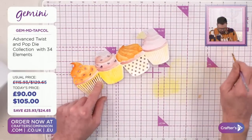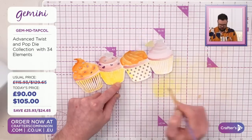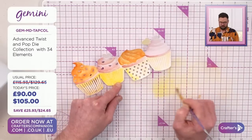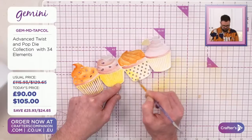Love all these bits of info from around the world, Denise says. Very entertaining. Ah, that's nice, Denise. Kelly says, I am paper piecing mine, but I love the painting that Craig is doing. I definitely need to get those ink pads. Well, you're in luck. They are available to you on the show. Pop yourself over to the website, click the Shop the Show button, and you will be able to grab them.